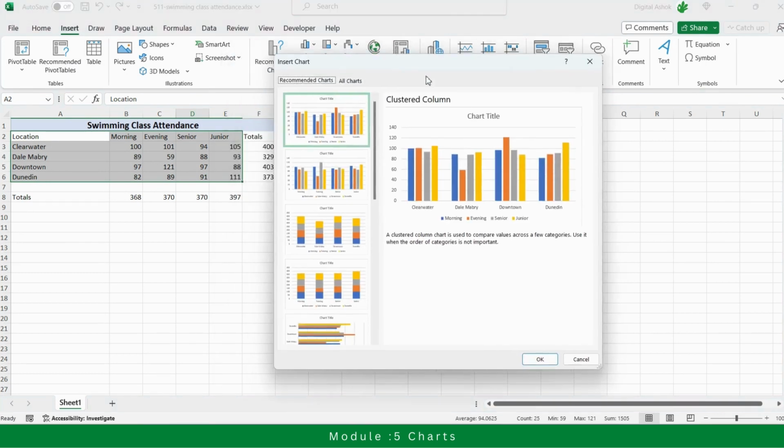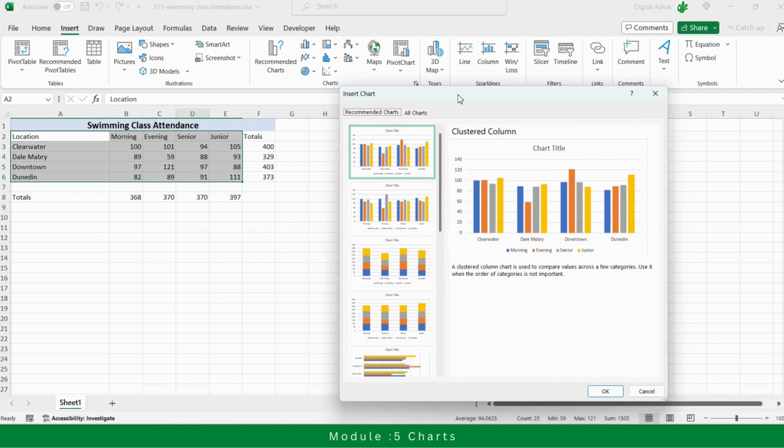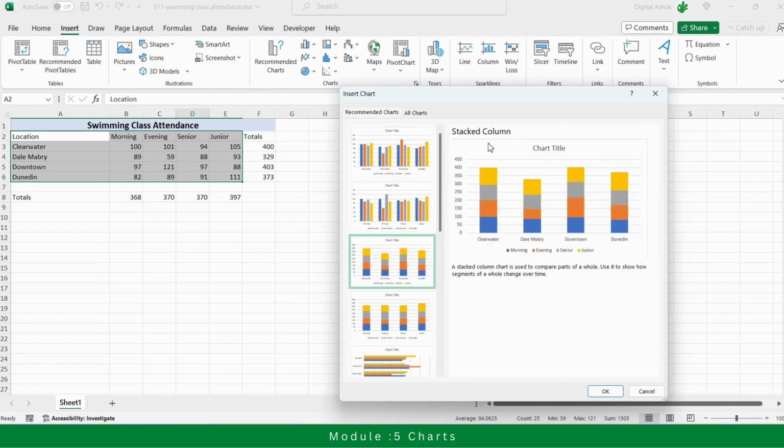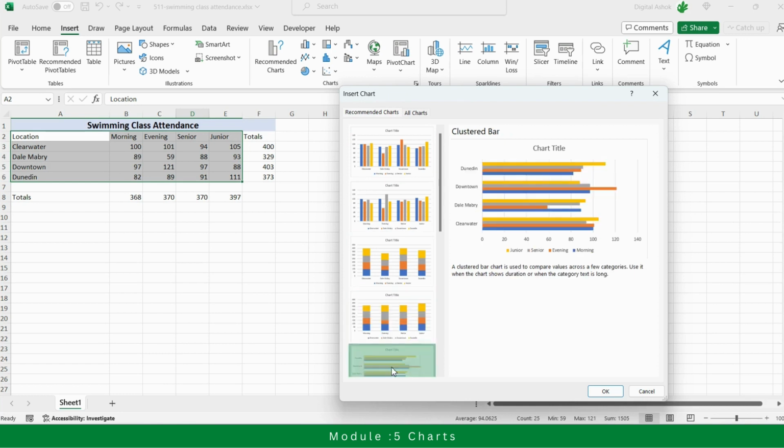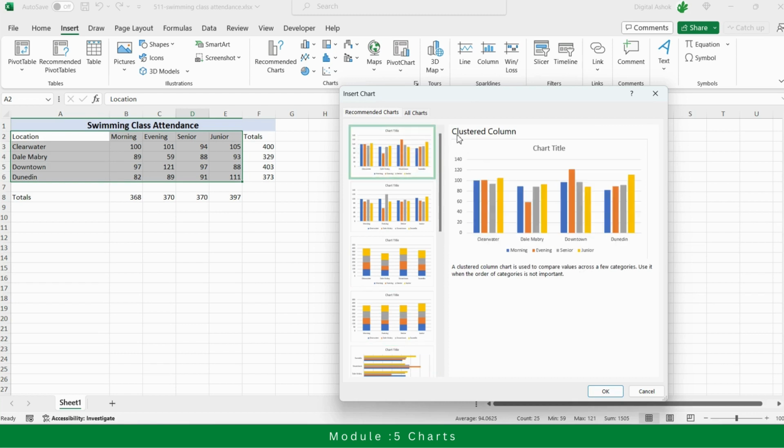That is inside Excel, whatever the AI is there, that is going to give you recommendations like this. So here, all these are the different kinds of recommended chart types. You can go ahead with clustered column. You can see the name here, and this is also a clustered column chart. And if you come here, it is a stacked column, and this is also a stacked column, and this is clustered bar. So I'll go ahead with the clustered column chart.